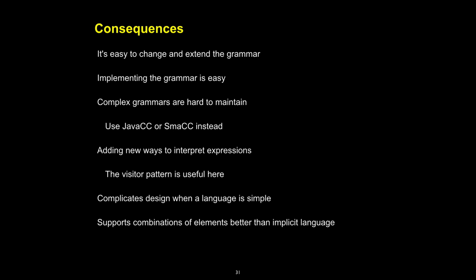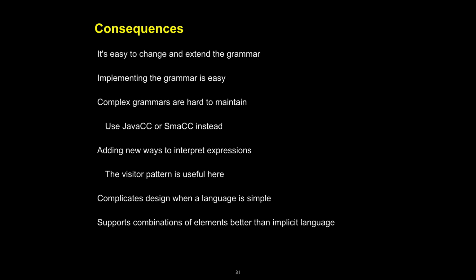Right, so some consequences: it's easy to extend the grammar to change it. Why? Well, because adding to the grammar means adding a new rule. Adding a new rule basically means creating a new class that represents that rule, right? And the process of taking the rule into a class is fairly straightforward. Each rule represents a class that has a subclass or interface, and then it has to hold each one of those sub things, and then you have to understand what that rule does to actually evaluate it. In our case, ands or ors, right? So implementing the grammar is pretty easy, right?